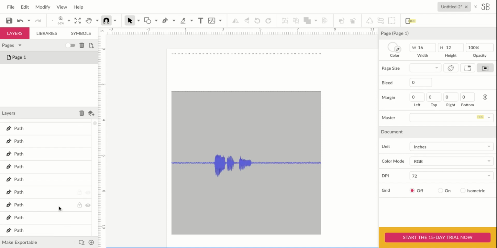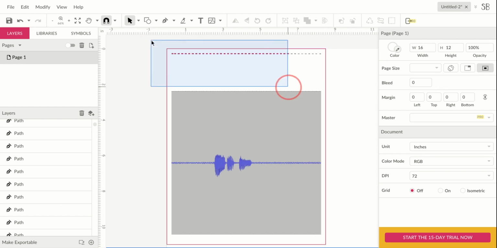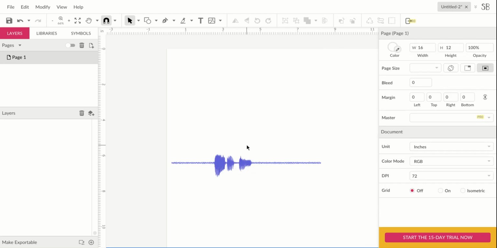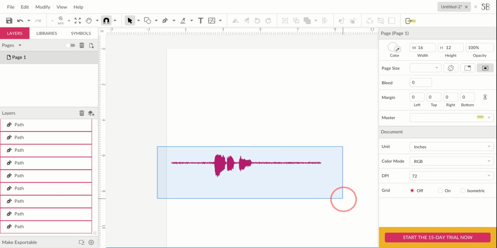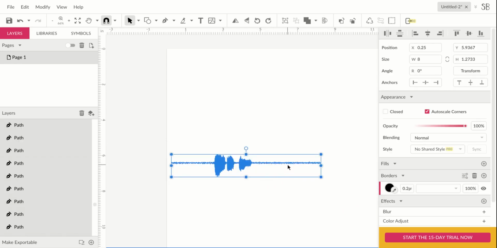And there's a lot of paths here. So I'm first going to start by selecting the top here and just hitting delete. Now that has left me with still a lot of paths, but just our audio selection here.